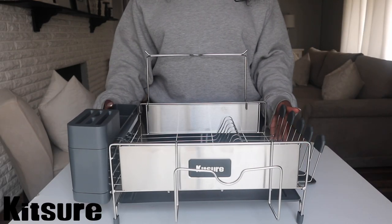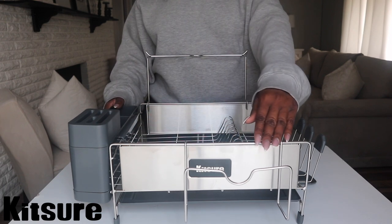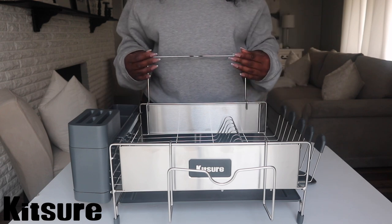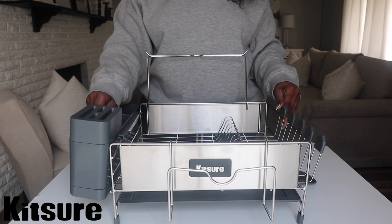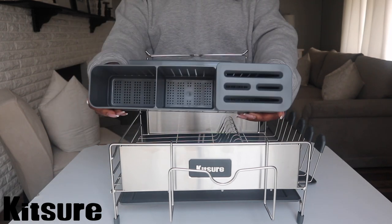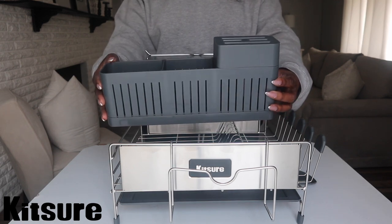So I want to actually introduce you guys to my new drying rack that I ended up getting from Kitsure. You guys, I absolutely love this drying rack. I am showing you guys this because it truly does make a difference in my kitchen, and I want to show you everything that comes with it, how much you can fit onto it, and some things that it offers for you to put your dishes and stuff on.